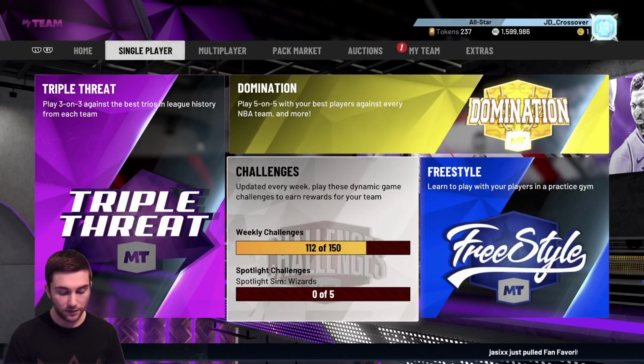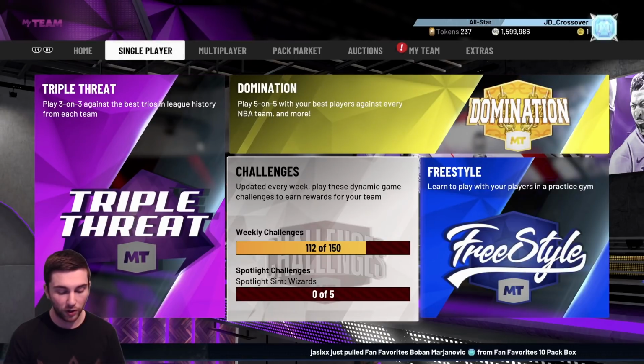Next up, Zach, should I sell my DiVincenzo and Eric Pascal investments now? I would say wait a couple of weeks for their price to go up just a little bit more. They've only just come out of packs, so their prices will go up a little bit.